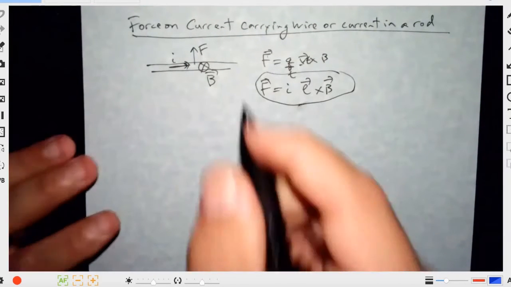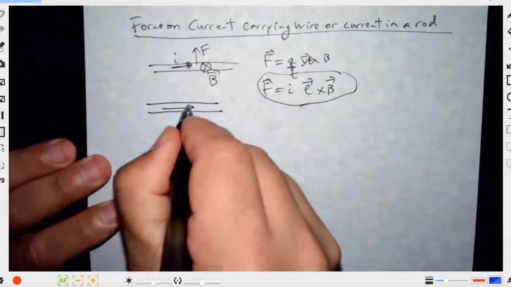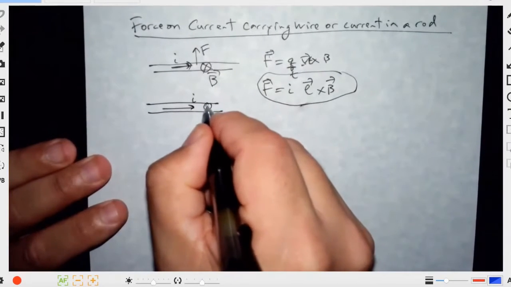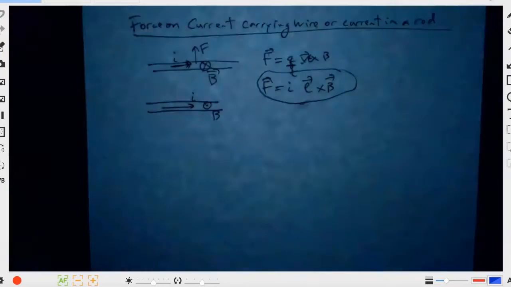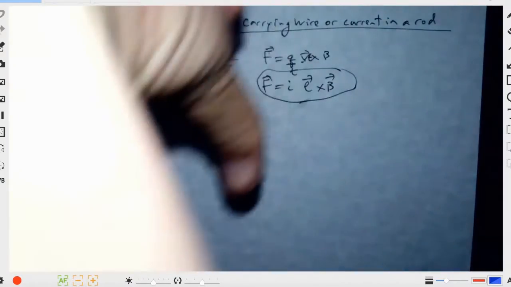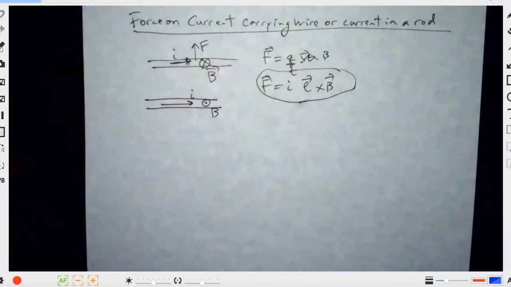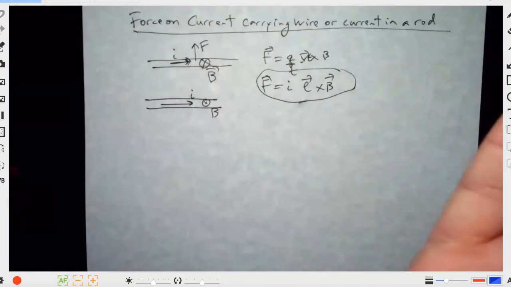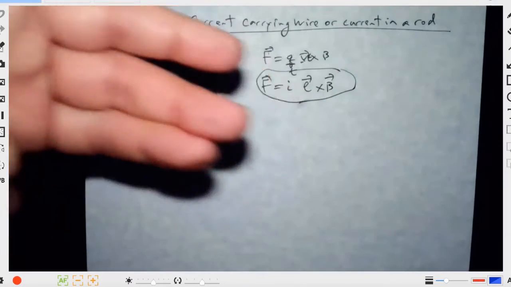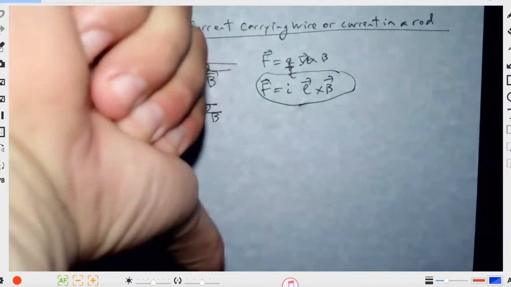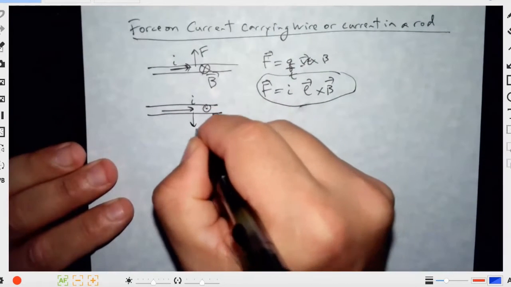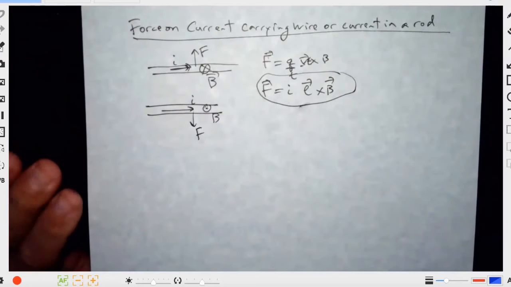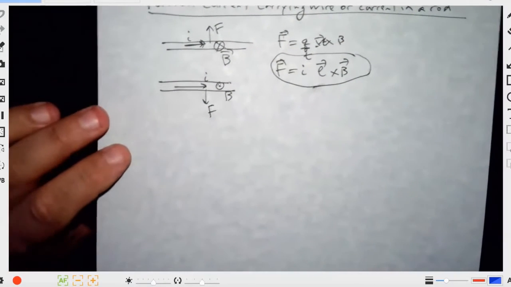And then if the magnetic field was out of the board, then you just do, oh, how should we do it? Current I crossed into B, down. Yeah, there's no other way. This one causes some pain. I crossed into B, the thumb is down. That's the direction of F.